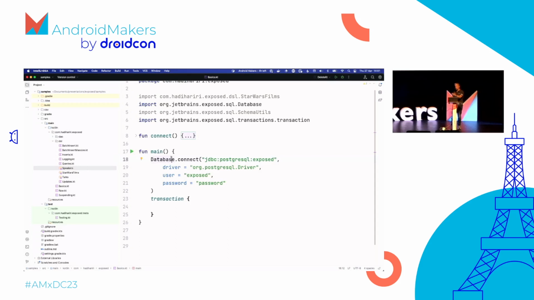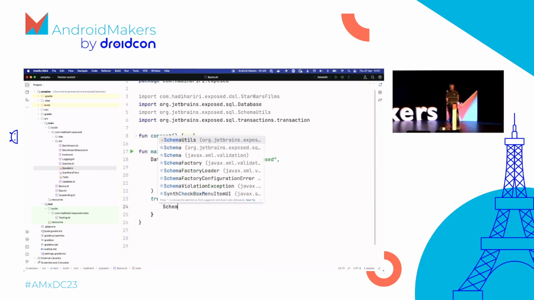Later on, we'll see that there's a way for you to explicitly pass this around, but if you do not, then it's going to default to the default database. So, and I'll say default one more time. So now what I want to do, the first thing you want to do with Exposed is create your table, right? Let's say that I'm starting with a new application and I've got a new object that I want to store data from. How do I actually create that table?